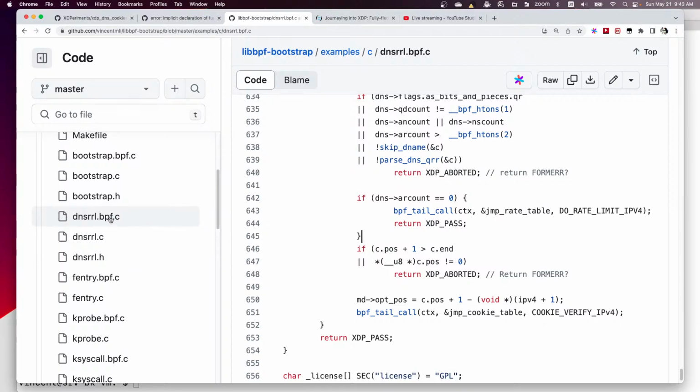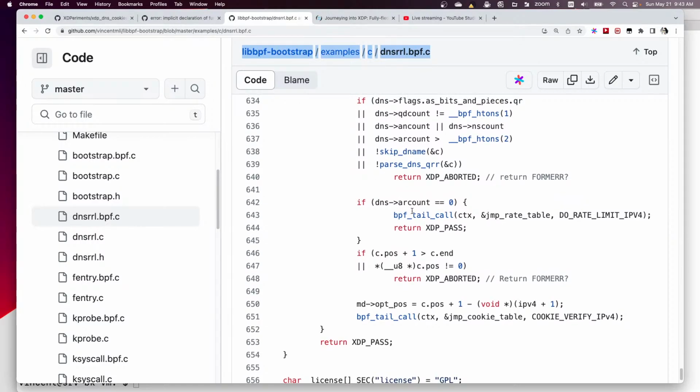Here's what I did in my code. I used the eBPF bootstrap project to rewrite this program.